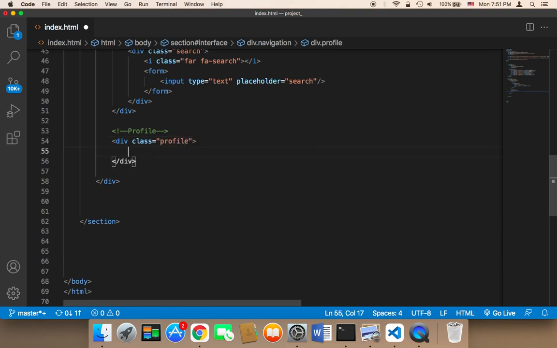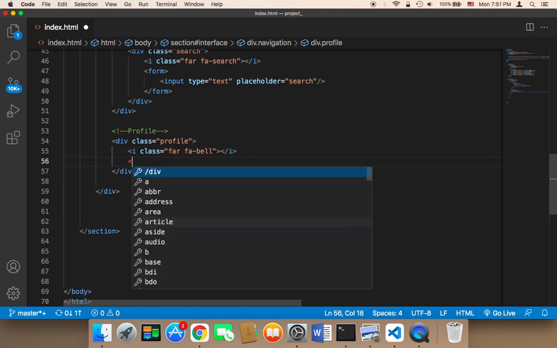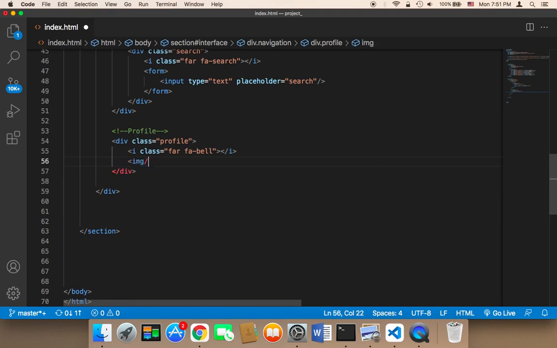And inside that profile, I'm going to add an i, which is going to be a Font Awesome icon. I'm going to say class far fa-bell, and below it I'm going to display the image. I'm going to say img, and the source is going to be assets/images/1.jpg.